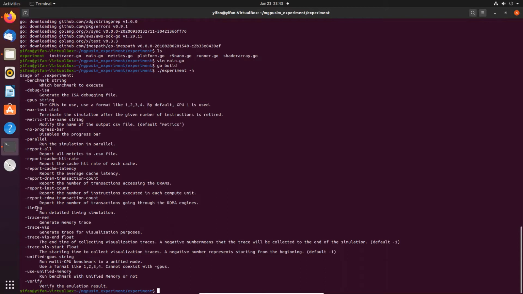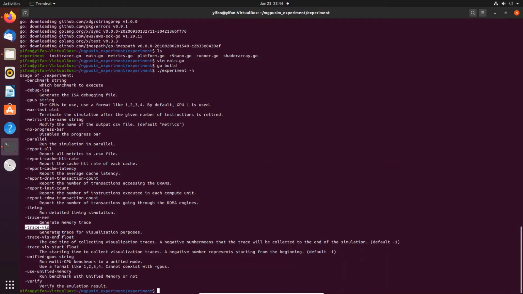And also timing. If you do not run timing, the simulation will run in emulation mode, so you will not get the execution time. You can only get the instruction trace. Then trace_mem is a tool that can help you trace all the events in the memory system, like what address is read in the L1 cache, what address is accessed in the L2 cache, and in the main memory.